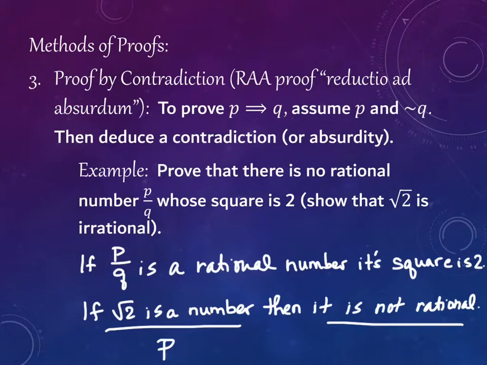Not ifs and thens, but it's an and statement. Take a look up here. Sorry about that. It's actually an and statement. I don't have it written with the and symbol between it, but we would assume that square root of 2 is a number, or that we were given square root of 2, and we would assume that it is rational. Okay, that's what an RAA proof would look like. We take the hypothesis part and assume it's true, and we take the conclusion part and we assume it's false, and we come up with something in the middle there that doesn't work. All right, that's what RAA style proofs do.